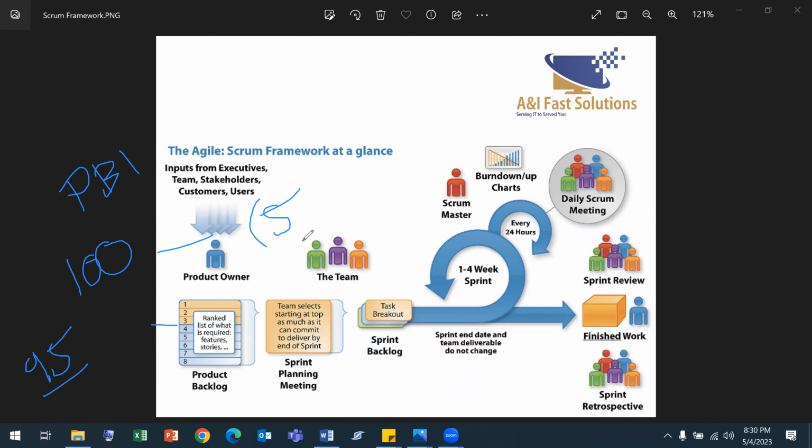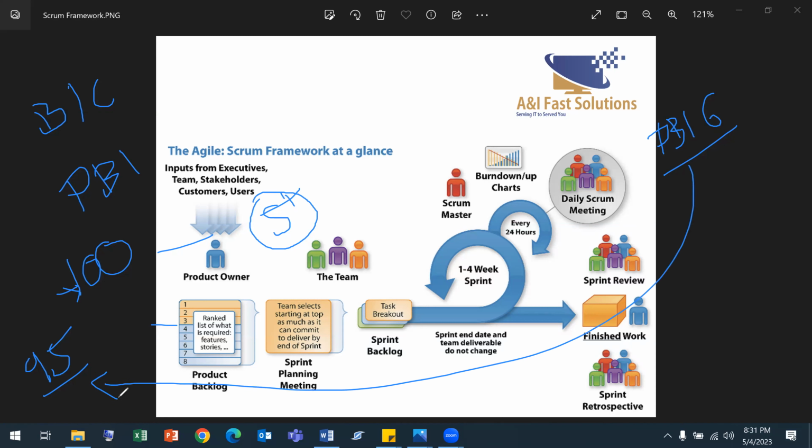Once I'm done with these 5, sometimes the business or the clients come up and say, okay, I think the product item number 6, whatever you have in the list, we need to make a few changes on that. That's okay. You can make or update the functionality. Then they add it again here.